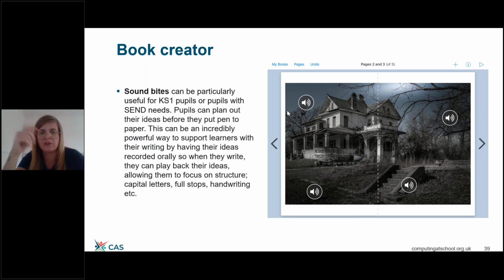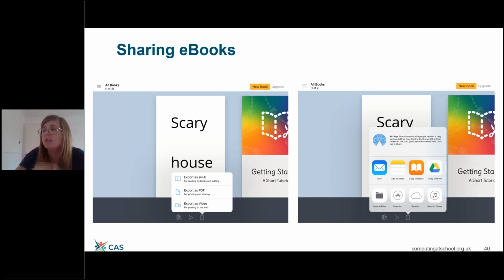children who need it. That's very much what I would do, is have the picture and allow them to then record their ideas, take that back into their learning. And with regards to sharing it, just one other thing you can do on Book Creator here, it does give you the option to export.